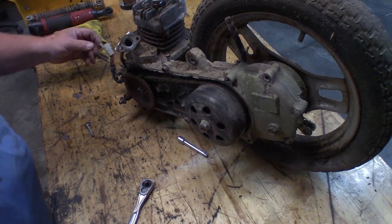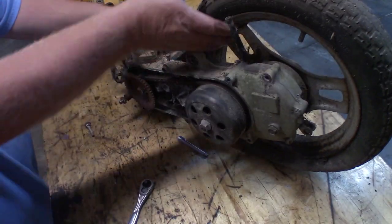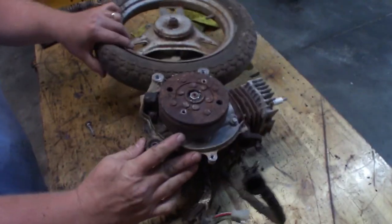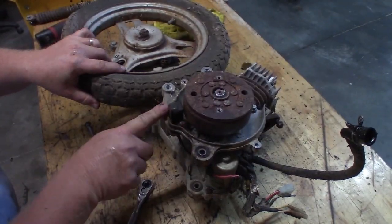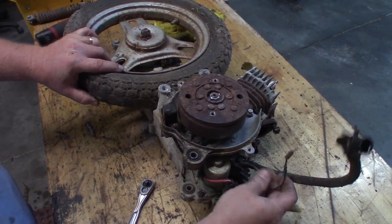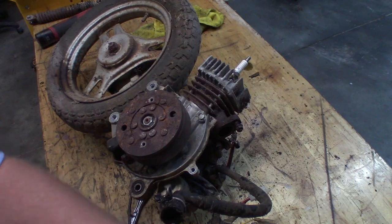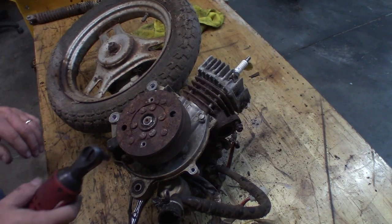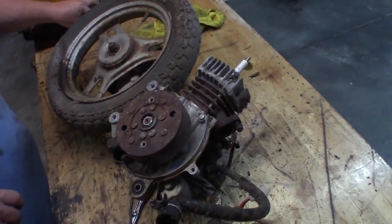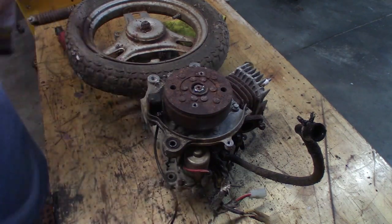All right. So, two things that need to happen here. For sure. First thing is going to be this impulse coil here, which goes around the starter actually, and looks like that. A couple of 8mm. And I don't hold out a lot of hope for this. These things are pretty chewed up. Not that that's probably going to do much good.